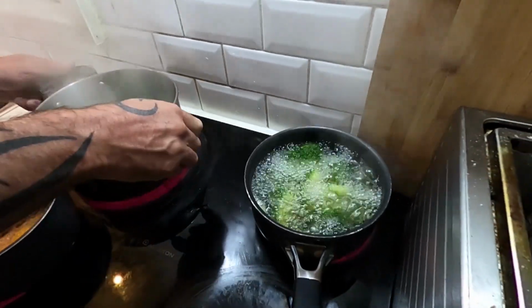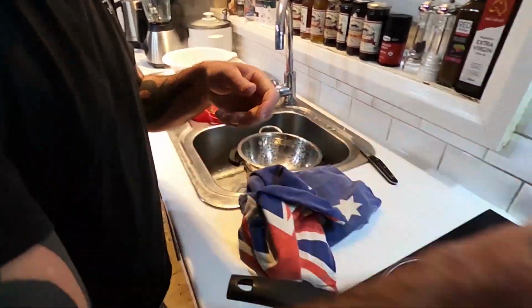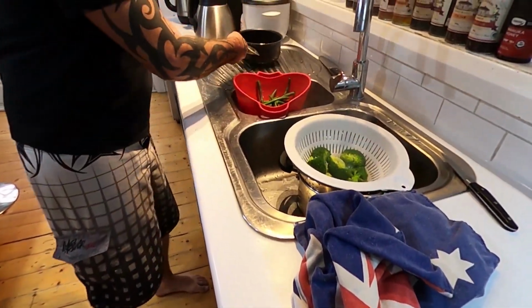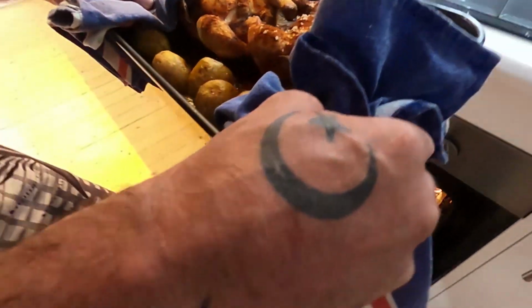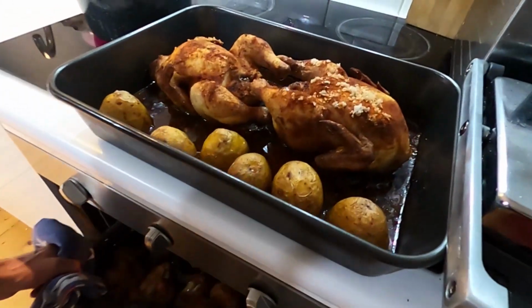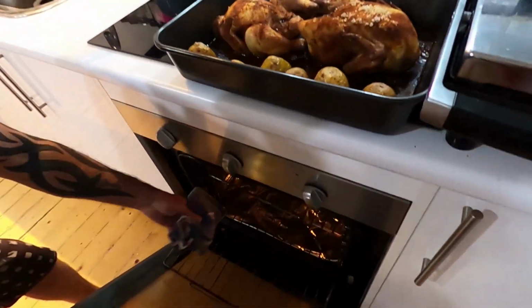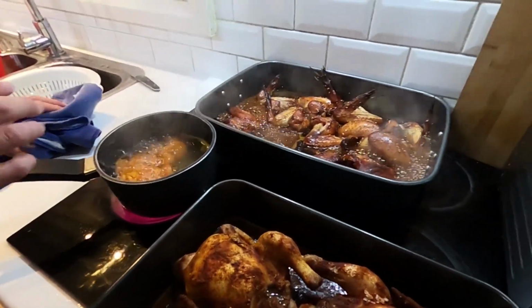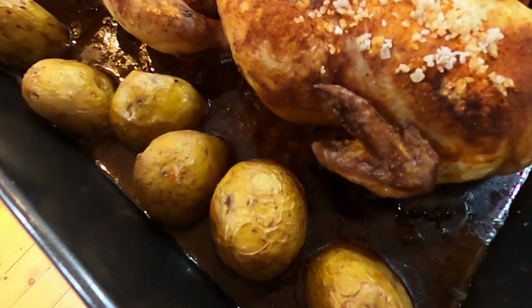Maybe the carrots a little bit longer. Beans are good. Beans will come off. Broccoli in the pot. And let's look at our spatchcock. Look at that. Now is that good or is that good? And chicken wings. Voila. I suppose it's going to turn off here on the hot plate because I just chucked everything on top. That doesn't matter, those carrots will boil down and everything else will boil down. Just plate up.